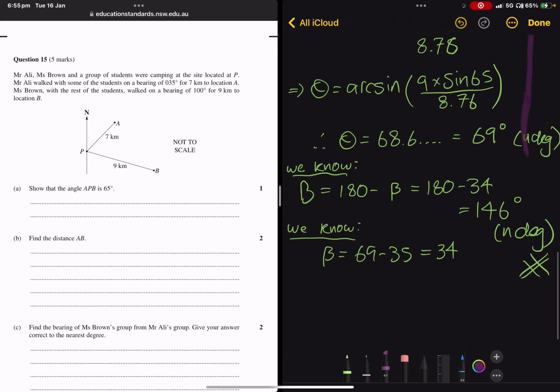So whether you're using this method or some other method, you have to get to the nearest degree that the bearing is 146 degrees. I'll stress that this is one method, right? There are a bunch of different methods. This is essentially the method that the marker notes use. It's quite a good method. It does have a fair bit of geometry in it, which to some students might be slightly surprising.